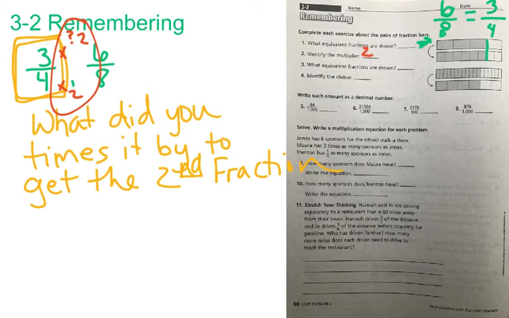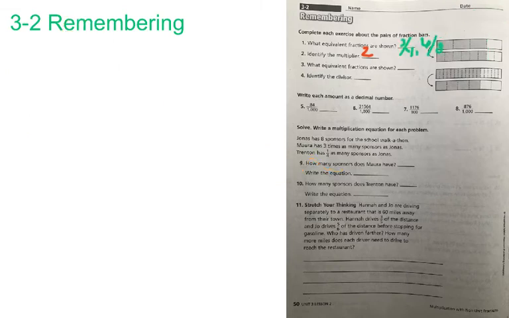Have you work through 3 and 4 on your own for practice. Numbers 5 through 8 are more practice, as we did yesterday and we did in Unit 2, of writing a fraction as a decimal. We'll go ahead and complete number 5 together, and we have 84 over 1,000.